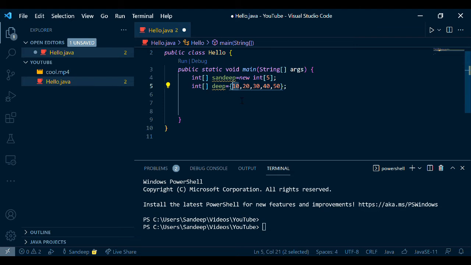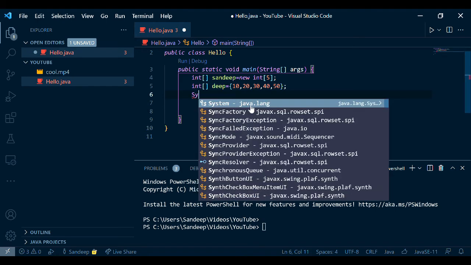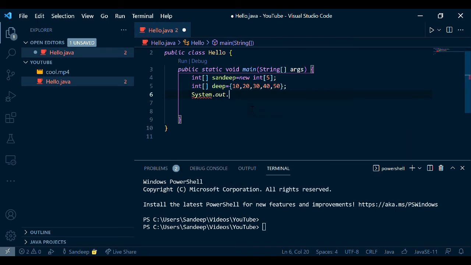So we will just say, hey computer, I want you to print out the value at index 0. So let's say we want to print out the value 10. We will just do this: System.out.println(deep[0]). So we're telling the computer, print out the element at index 0, because the number 10 is at position 0.